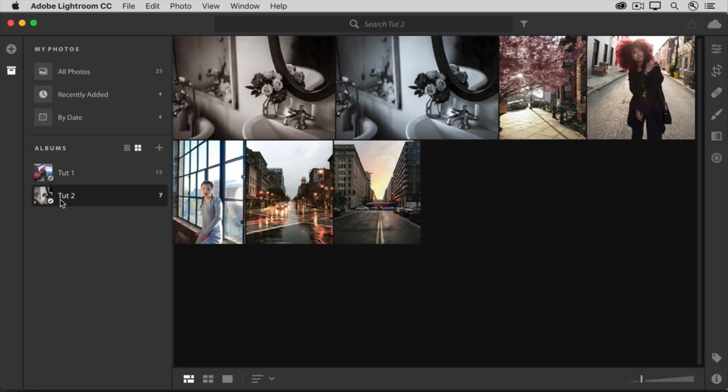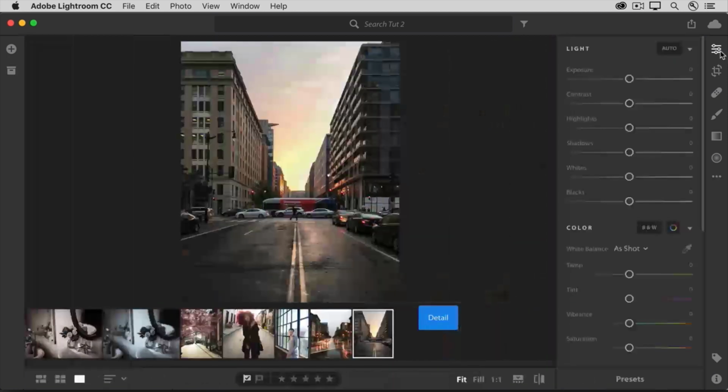The last lesson in this tutorial covered the basics of using presets on your photos. Now let's take that one step further and learn how to create your own preset that you can use on other photos too. Select a photo from the Tutu album that you made at the beginning of this tutorial. If you're in the editing workspace now, you can select this photo from the film strip, or you can select it here in the grid view and then go up and click the editing icon.